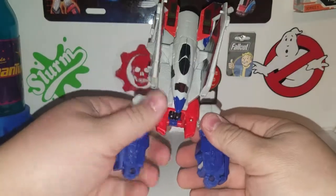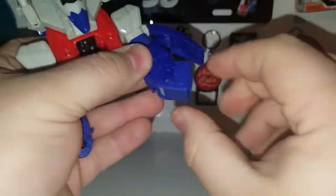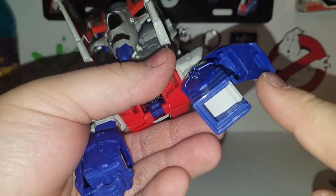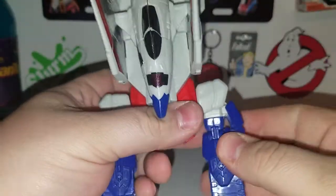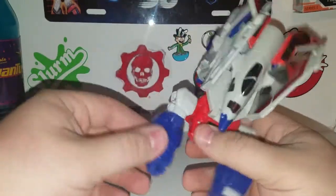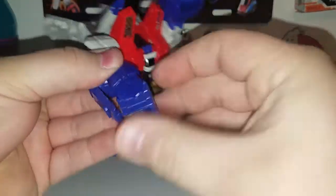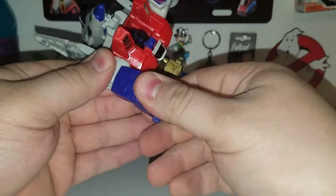Alright, now for the legs for Starscream, what you're going to do here is untab this panel right here on the side, swivel it up, bend his arms in. Either way they'll work. And then this tab here will tab into this right here. So swivel it up. And then tab it in. And rotate it around like so. Same thing on this side. Bring this up. Rotate his arm around. Like so.